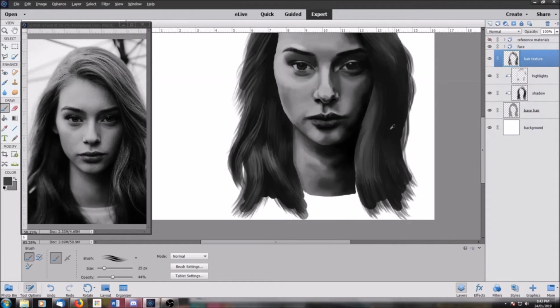One tip, anytime you're really happy with the way things look, make a new layer and start adding any further details onto that layer, because then if you mess something up, you can always just remove that layer and go back to the layer that you liked. There's no rule that says all of this has to be on one layer.